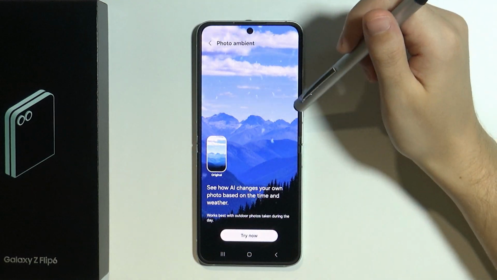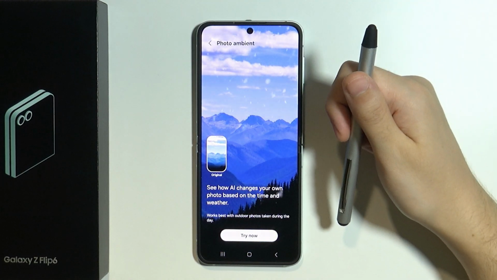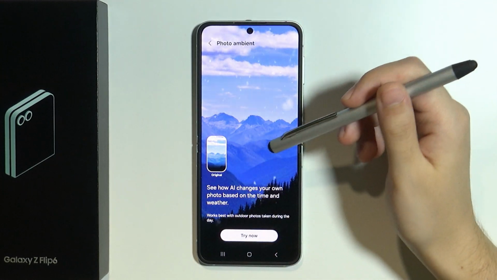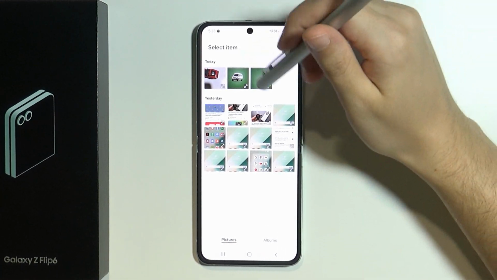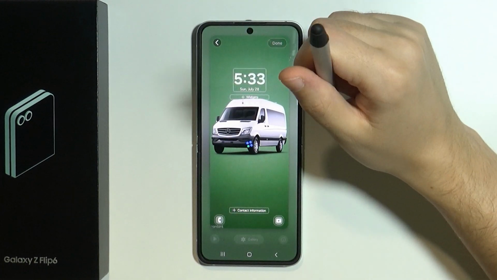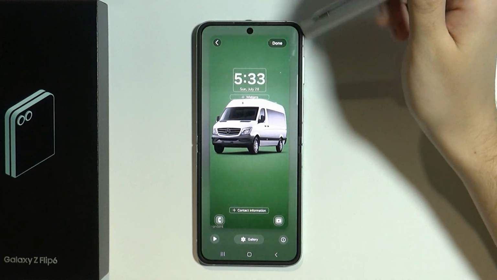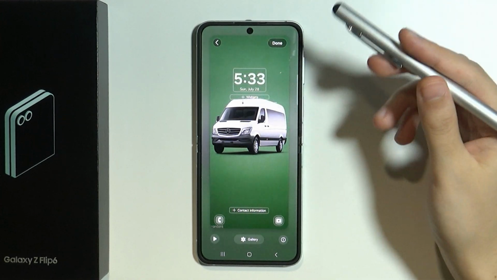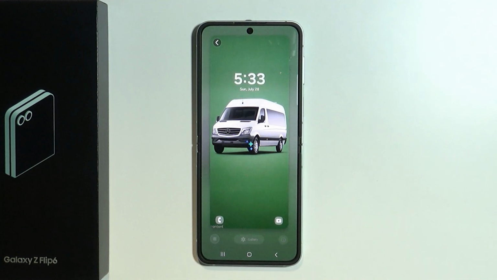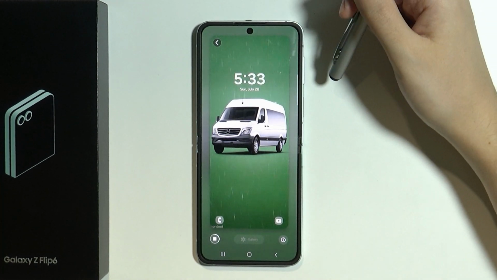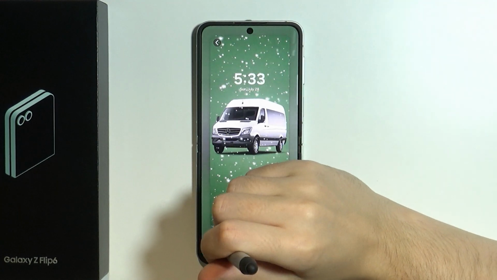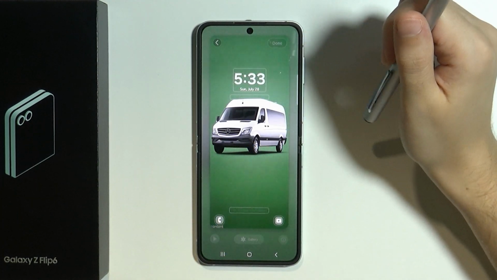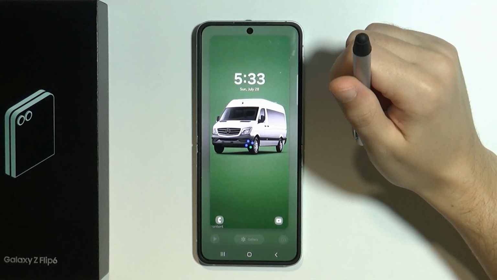I'm gonna show you the photo ambient, and this allows you to match the weather outside, and of course it uses the weather app, so we need to grant permission to certain things like the weather and location. And then if you choose your photo, then based on the weather outside, you should see the results. So if it's sunny, then of course the photo will be clear. Over here we can also see the preview. If you press this play button in the bottom left corner, then we will see how it looks like when it's raining. As you can see, we have the rain effect, and also we have the snow effect for the winter. So that's pretty cool.